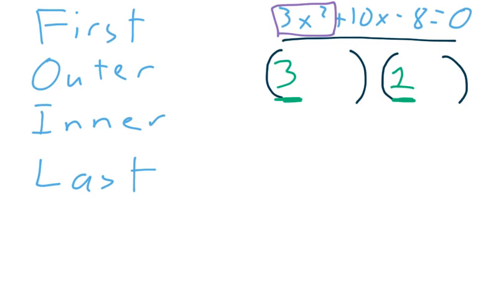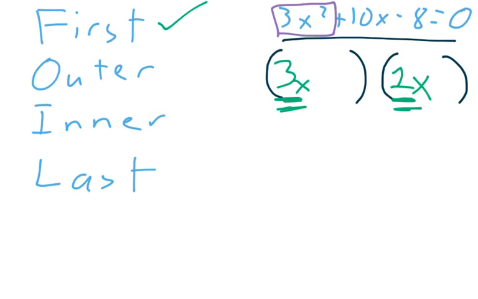And so the only way that you can get x squared is by going x times x. So I know there's going to be an x stuck to the number 3, and there's going to be an x stuck to the number 1. So I know that that is how I get that first term there. So I multiply these first things together to get that 3x squared.